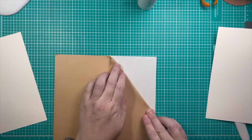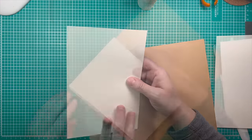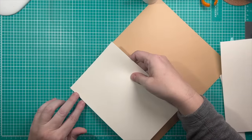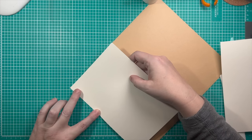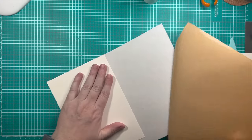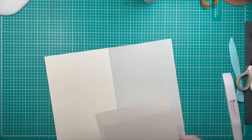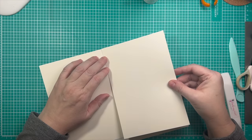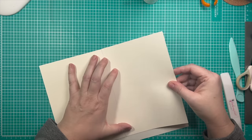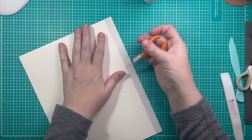And when attaching these, I just peel back a corner of my backing on my score sheet, position my paper in that exposed corner, bringing it down the edge here. I want to try to get it on here as straight as possible, but sometimes it just gets a little crooked. I think that was pretty good. And then on this one, I'm just going to butt it up right next to that one, with the same positioning there. And then all I need to do is trim this off.